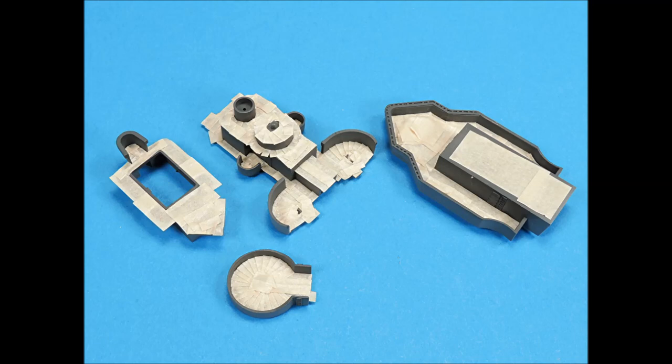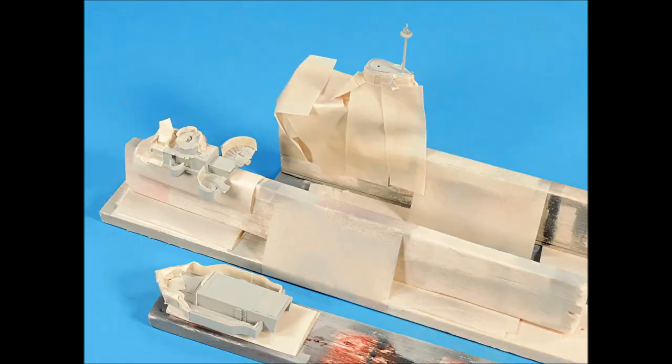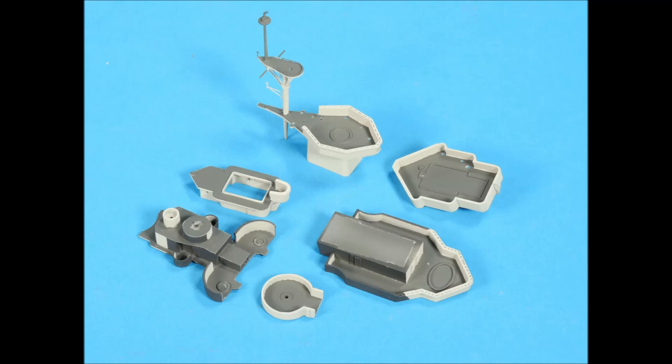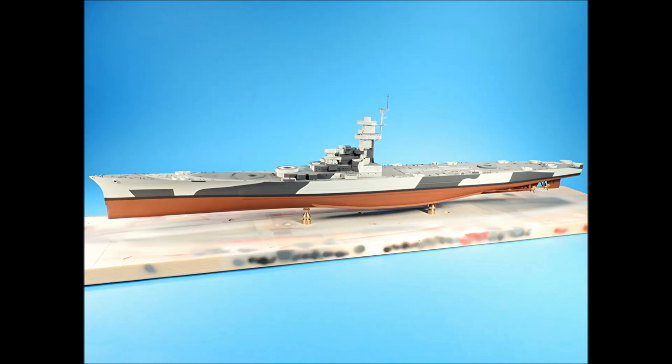The upper forward superstructure parts were also given a base coat of Euro-gray. The deck surfaces were then carefully masked. The upper superstructure parts were then airbrushed flat gold gray. Note the use of balsa wood strips to both attach and elevate the parts so that the undersides could also be airbrushed in the same session. Now the superstructure parts were further masked for the dark charcoal color. With all the tape removed, the parts look pretty good. Testing the color appearance of the parts is important for this type of dazzle pattern — the dark charcoal color should have the same edges as it works its way up along the sides of the superstructure.